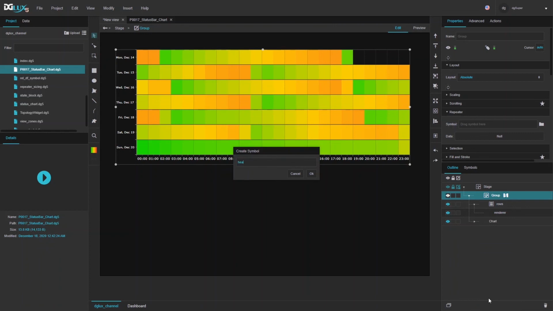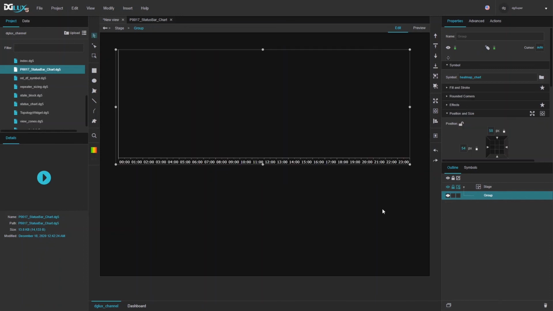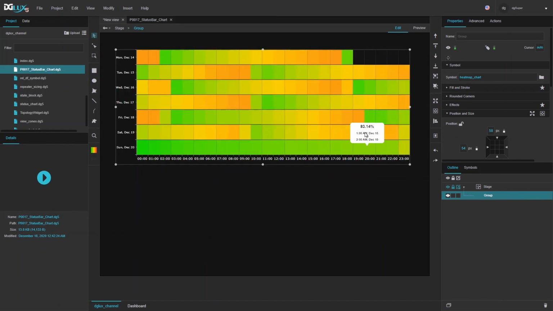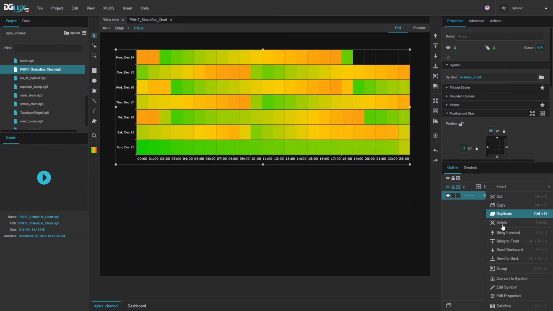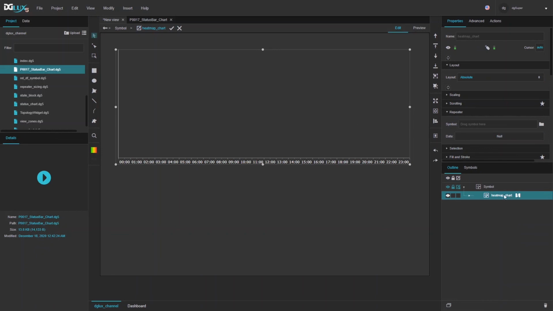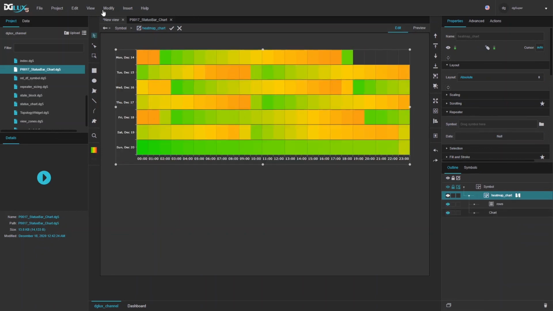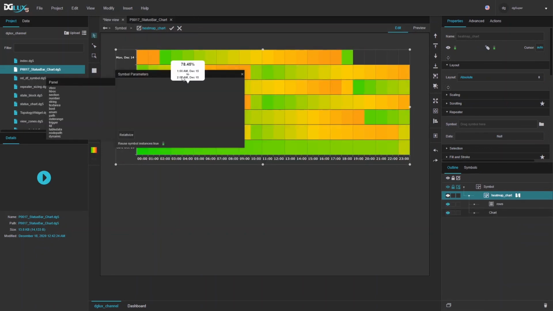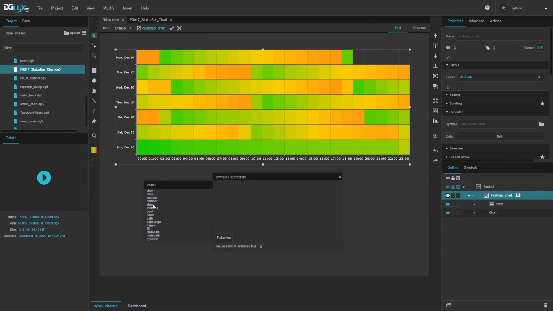So I am going to go ahead and convert this to a symbol. We'll call it heat map chart. All right, and I'm going to edit the symbol and go to my properties and create symbol parameters. Let's say history path. All right.